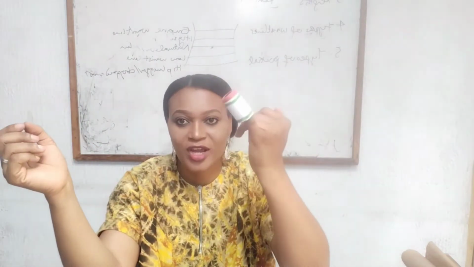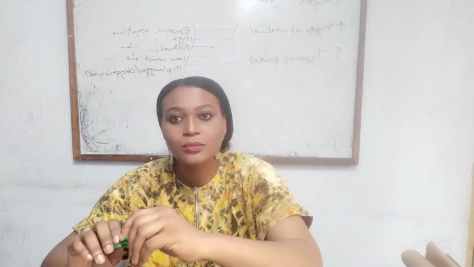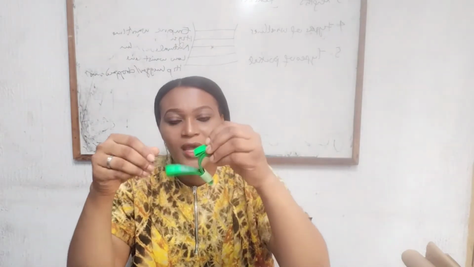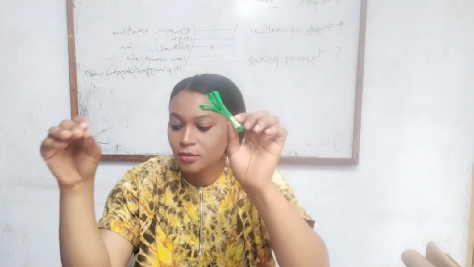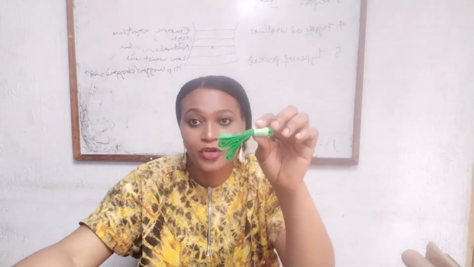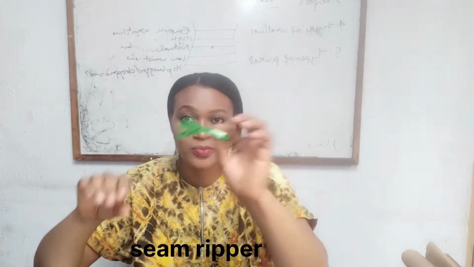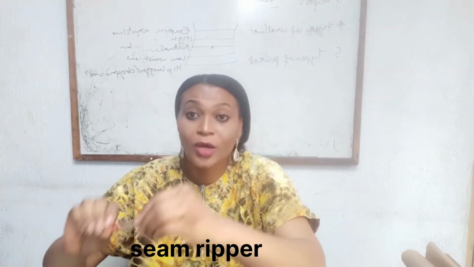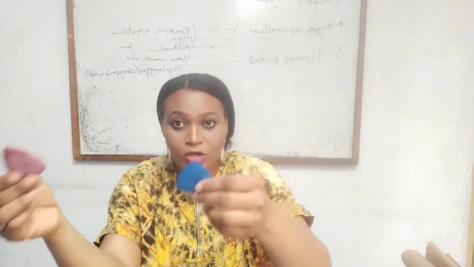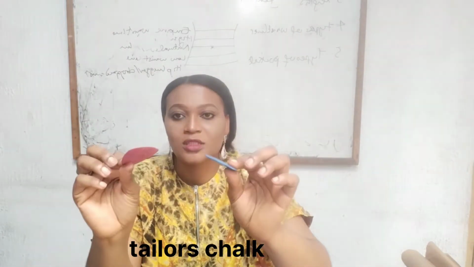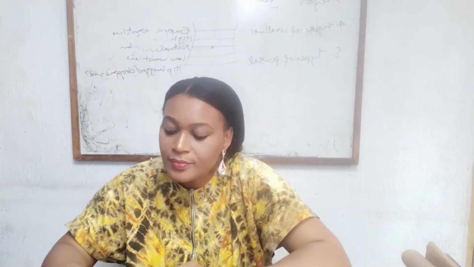Next, you will need thread. Yes, all the stitches would require thread. For measuring, a basic tape would also be required. Its calibration of course should be in inches and centimeters, which are the most common units of measurement used by fashion designers. Then we have what is popularly known as a ripper, for patterns either on paper or fabric. Tailor's chalk always comes in handy in order to draft the silhouette for the style.